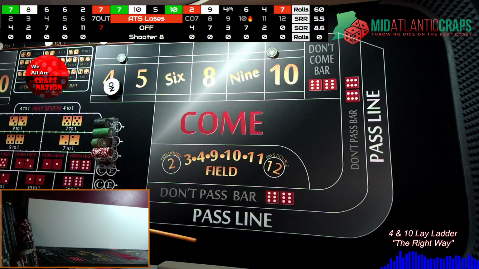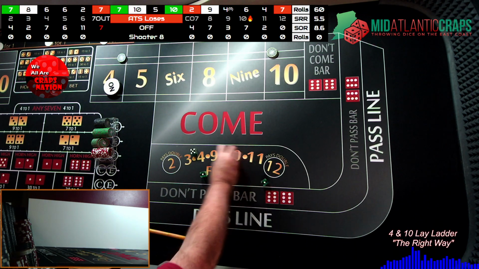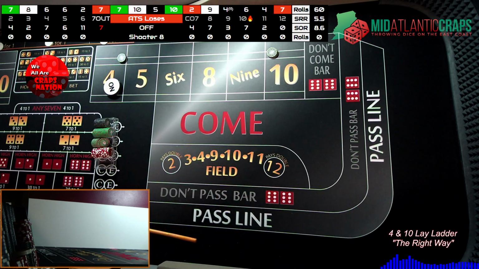Let's get rid of these red dice and bring out the green dice and see what happens. I know I'm in the middle of a roll, but I just cannot believe that we've had that many 4s and 10s. It is just incredible.